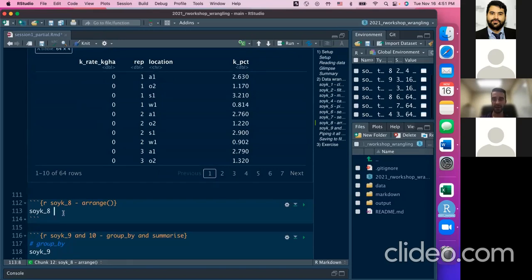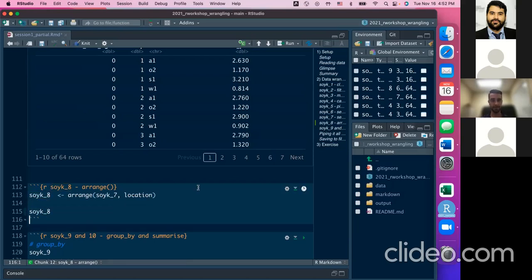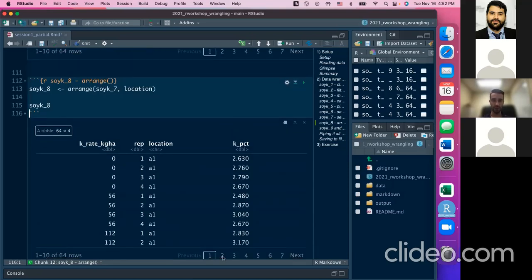So have all the A1 values all following each other instead of having all mixed right now. For that, it's basically sorting the data, but the function name is called arrange. So let's call that soik_8. I want to use the assign sign. We're going to use the function name arrange. And again, the first thing is the data set coming in, which is soik_7. And if I want to arrange that by location, I just say location here, right? So we can run it and just print it here so we can check the results. And we see now that it's been sorted by location, right? So if we keep coming here, we see that values are following the location information.